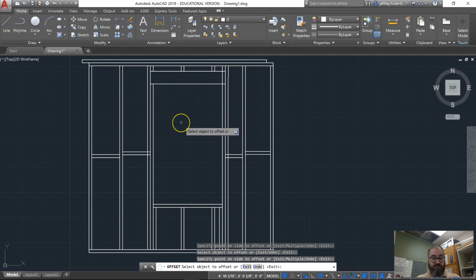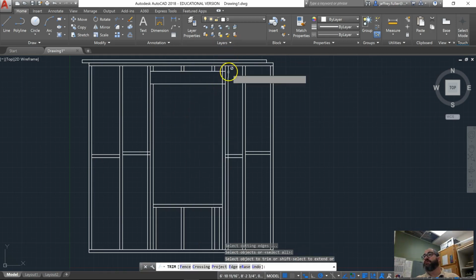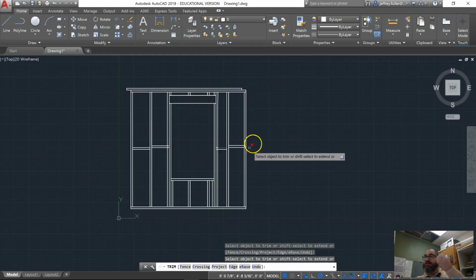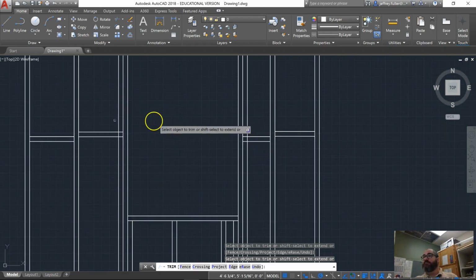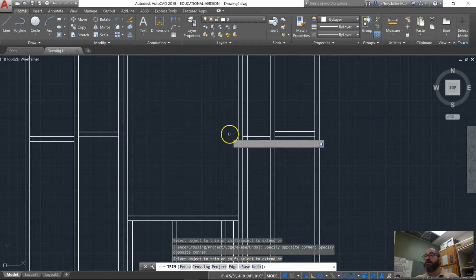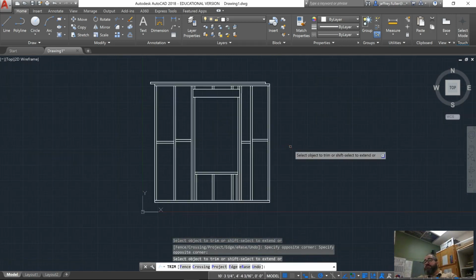I think I need to trim something here. I do. Need to trim that out so we can see. Okay, now everything is there. It's all done. We have a window, and there are two more trims we need. So I'm going to click here, drag, get that one. All right, so there we have our window completely trimmed out. I know it's kind of hard to see. I can see it perfectly fine, but sometimes you're looking at it and you might get the lines confused.